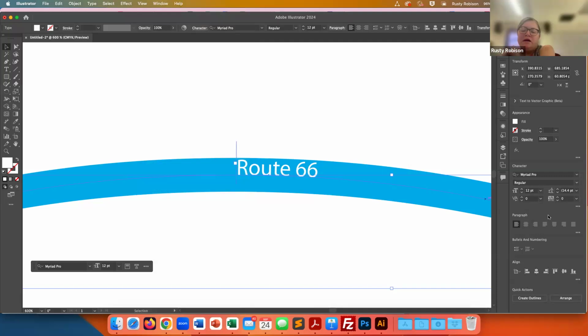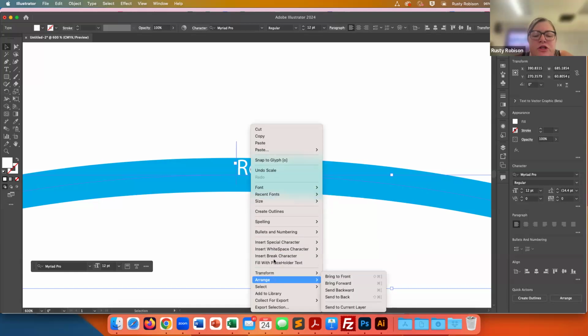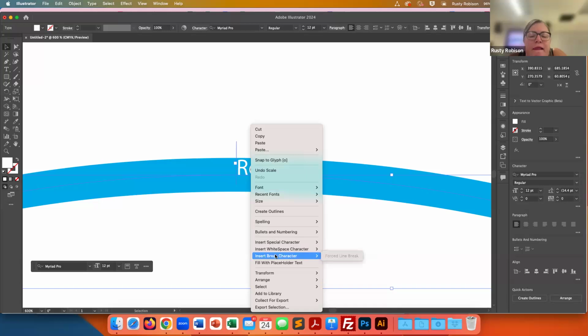Okay, give me... crashing and burning tonight, people. Okay, we'll get through this. Transform, is it transform? No, really? Range, outlines, font, no.